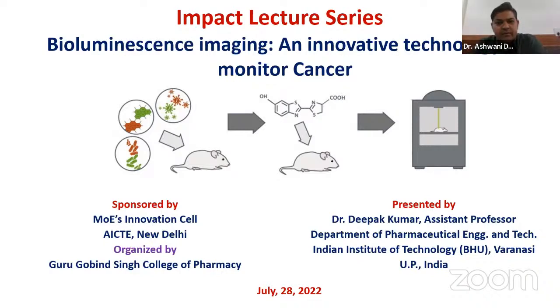Yes. So, I told you that the biomarkers for cancer and tuberculosis will be different, right? So you can give a chemical species which binds specifically to that particular biomarker. In this way, you can detect cancer. At the same time, you can give a chemical species which can selectively bind for tuberculosis. So this way you can differentiate whether only cancer is present, or tuberculosis is present, or both are present. And currently we use this technique only for preclinical studies.